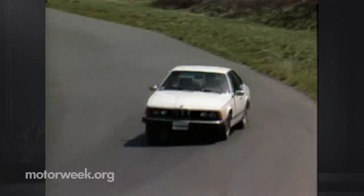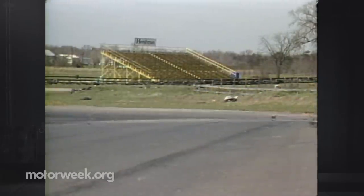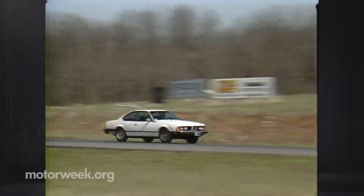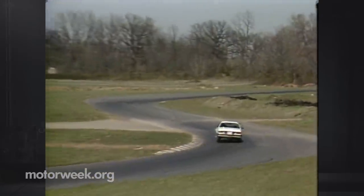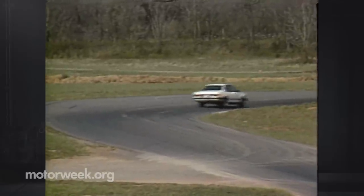For more normal usage, we found an improved ride is also a product of the revised suspension. Potholes and expansion joints are absorbed with little jar and wheel shake. And though we weren't terribly impressed with the aggressive-looking Contact TS radials, the excellent power ball-type steering continues to be a model of design. Taken as a whole, they make the 633 a far better handling car for a good driver, while also being more forgiving for the poorer pilot.